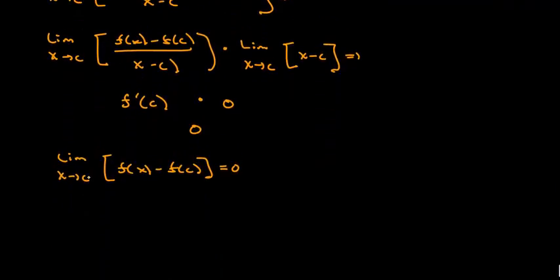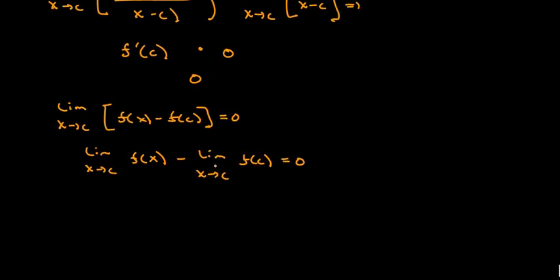And now watch. I'm going to take the limit because I got minus in between here, so I'm going to bring it in. So that's true. And the limit, this f of c is just a value, so it's a constant. So this is a constant number, and it's actually equal to f at c. Think about this as if it was like the number 10. As x approaches c of the number 10, it's still 10.